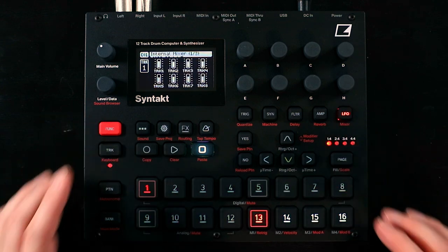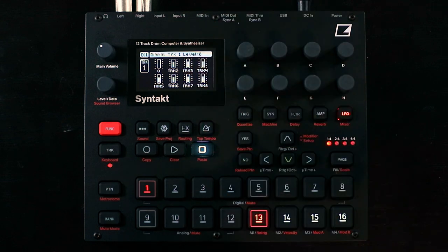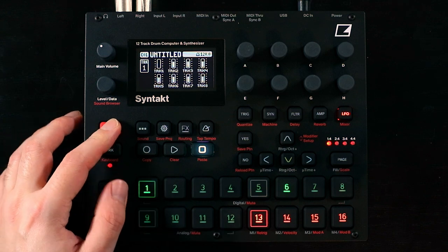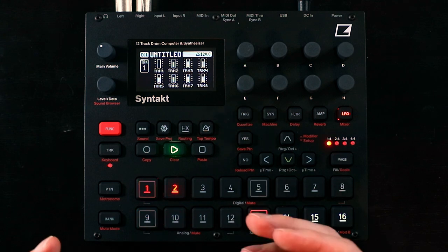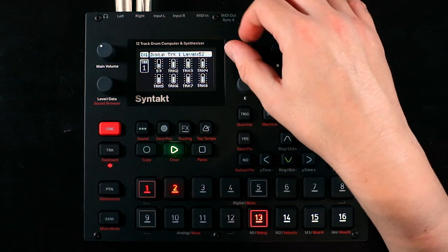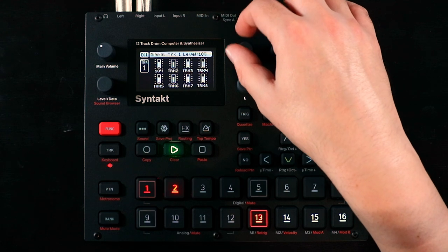So the approach that you probably have to think about here is, and this is what I did on my performance, making use of the mixer instead. And maybe if you want a track muted at the start of the performance, you just turn it down in the mixer, but leave the track actually enabled in the sequencer so that that first trig still fires. So track was unmuted, that trig has fired, and if I turn up my track now, we've got that drone happening in the background there.